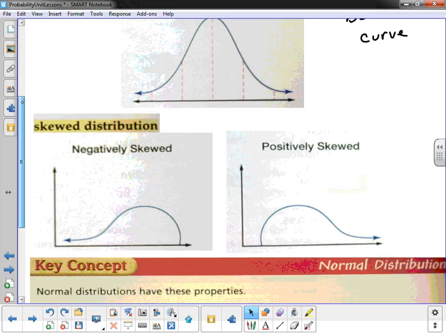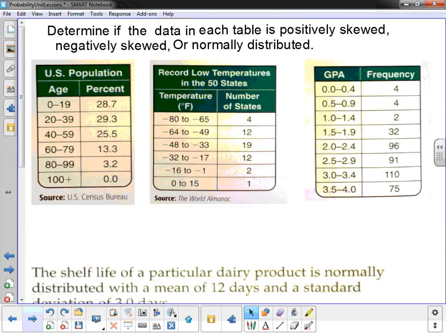Now, let's talk more about this normal. No, let's go ahead and do that. There we go. So here I have 3 data tables, and I just want to know, are they positively skewed, negatively skewed, or normally distributed? Well, the first thing I want to look at when I look at any one of those, so we'll start with this first table, are these values here. Are they all equally spaced? Yeah, they're all about 20 units wide, 19, 20 units wide, which works real well. And I notice I have some modes, but notice here it just keeps adding more on and on and on. So this is positively skewed.